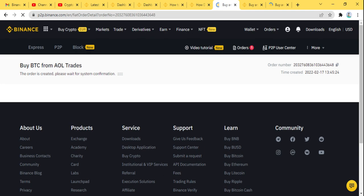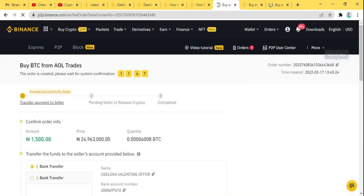So take note, on our spot wallet we had about $5 when we started. On our dashboard you saw $5, while on the P2P section when we opened it we had about $0. So you want to take note of your order number. This order number usually comes into use when you have an issue, maybe an appeal to make. An appeal is usually made most times when a trade is not going as it's supposed to.